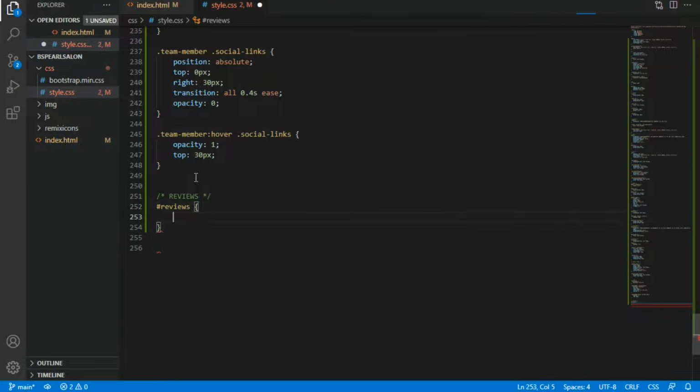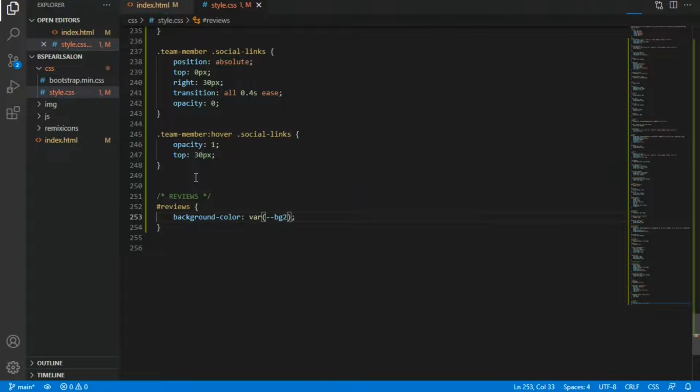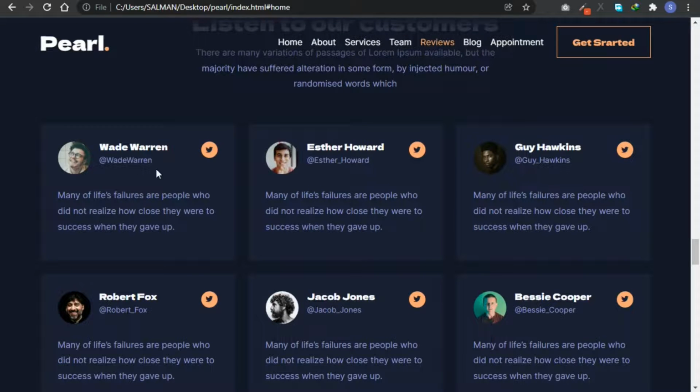Background color should be a little bit lighter, BG2. Save it and refresh. Okay, so as you can see, we have an image, text, and an icon. So this will be like a one block, and this will be another.